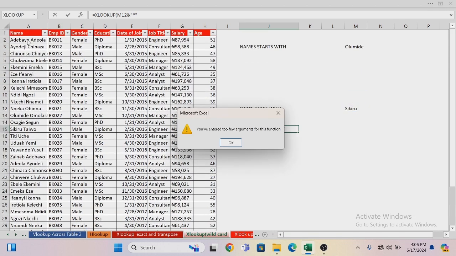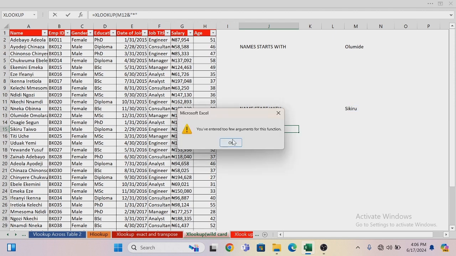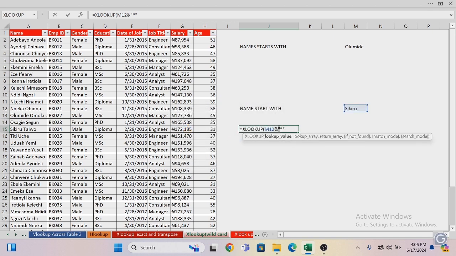So click on this. Oh, sorry, I didn't. The bracket was supposed to be here. Let's do that again. So equals XLOOKUP. Use your tab and click on Secure.